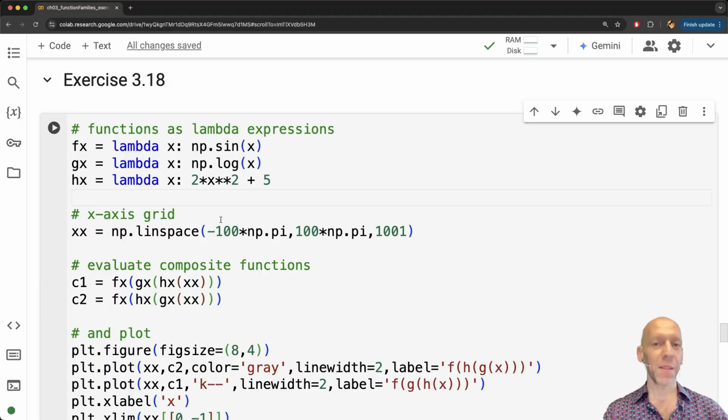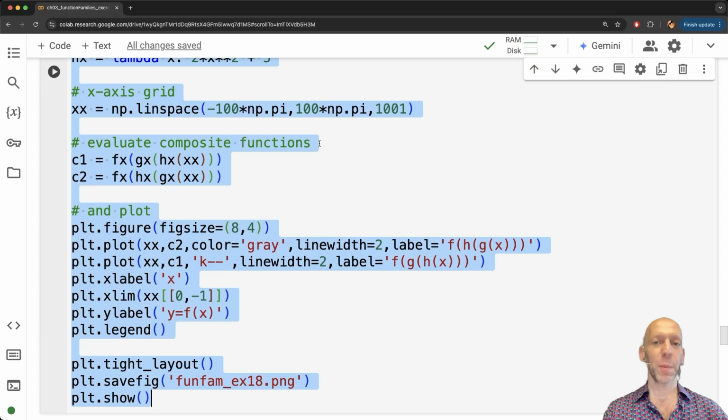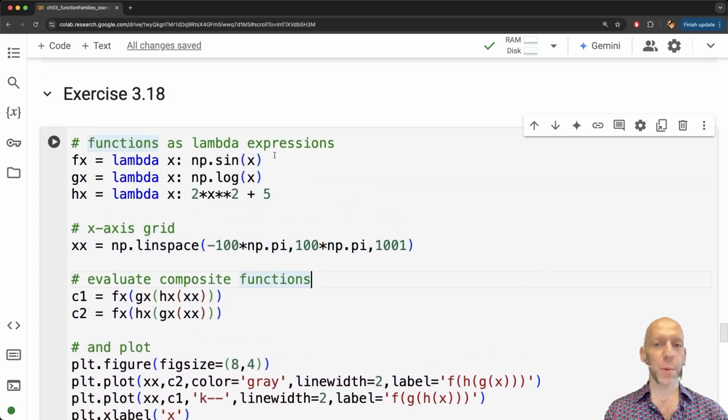So here I have encouraged you to implement these functions not as regular Python functions using the keyword def, as I did in the previous exercise, but as Lambda expressions. There's no particular reason why you should prefer Lambda expressions for this exercise and regular Python functions for the previous exercise.